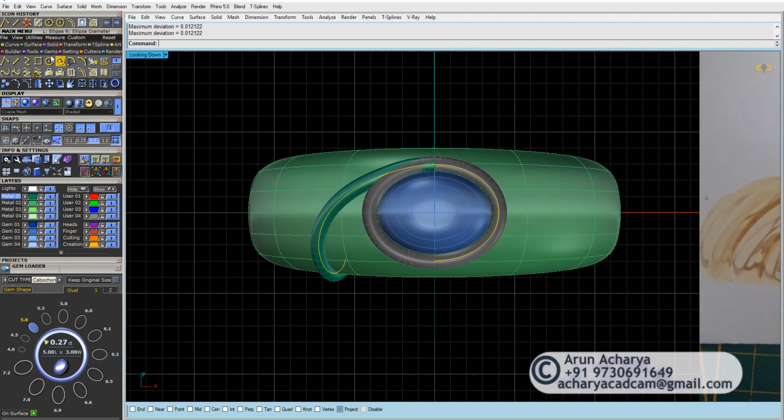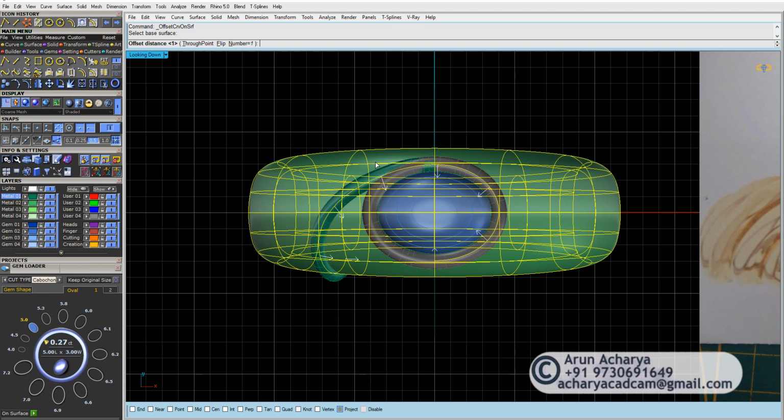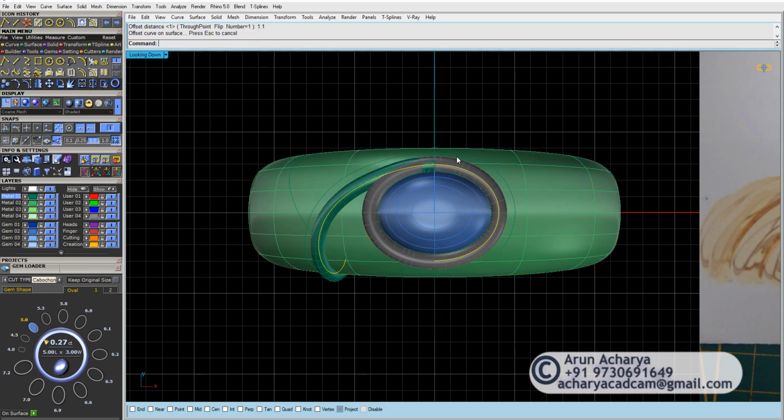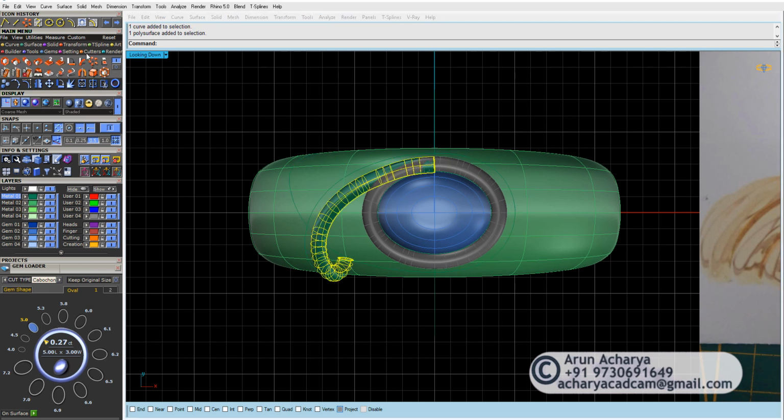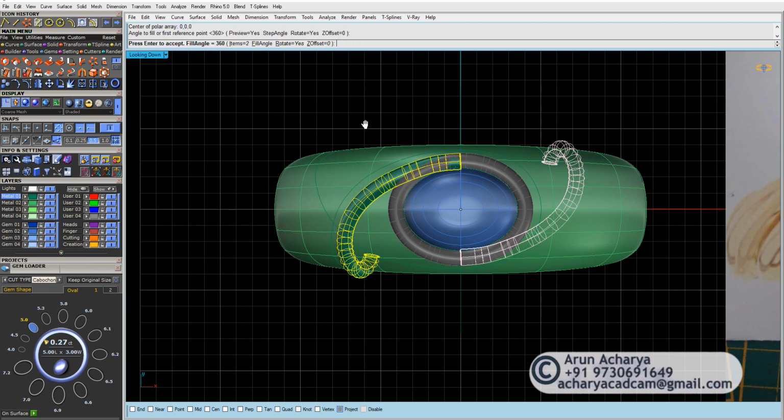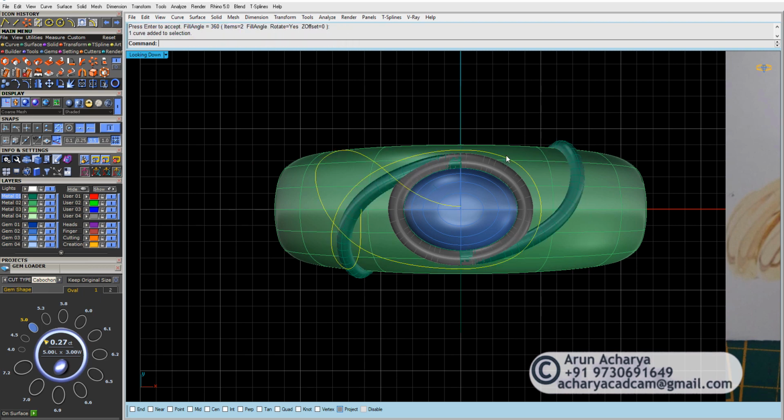and now we can do an offset on the surface. All right, flip it 1.1. If you need a space, select. Let's do this on the opposite side. So I'm going to do an offset and select this one, and this is where you have to trim it. So I'm going to lock this, or rather I would just copy this one as well on the other side.